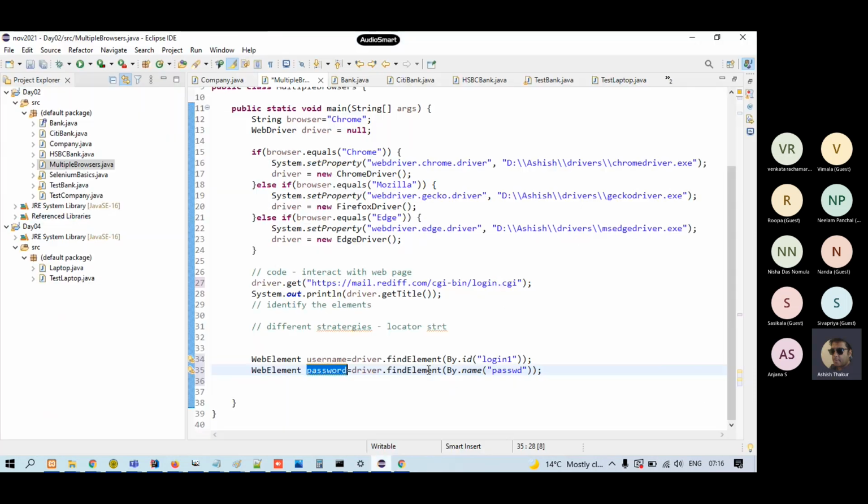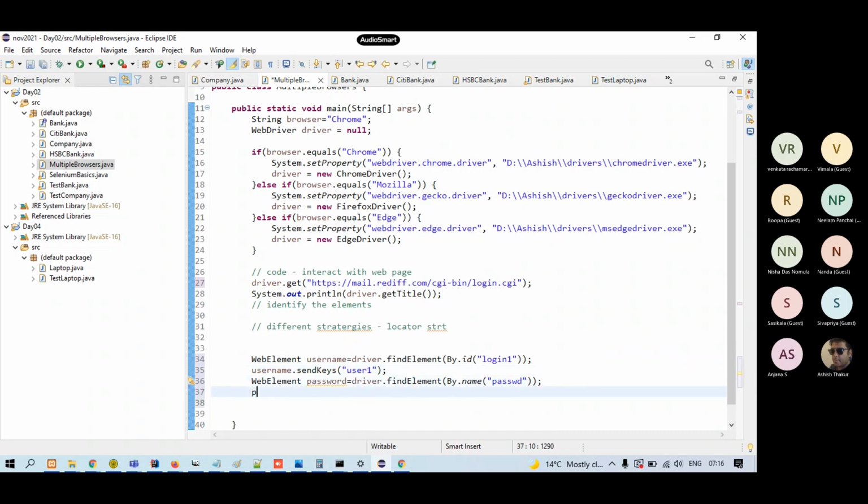Fine. So you can simply write username dot send keys. I'll just put some dummy username, user1. And similarly, after extracting password dot send keys password1. Right.